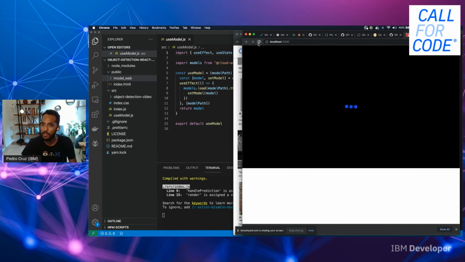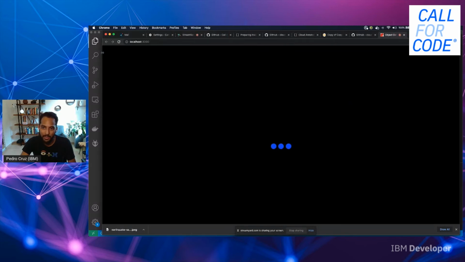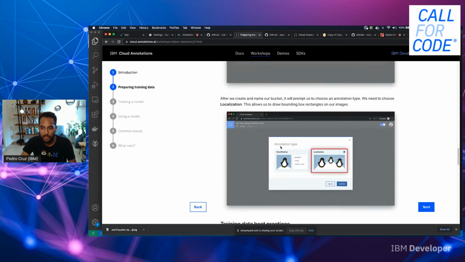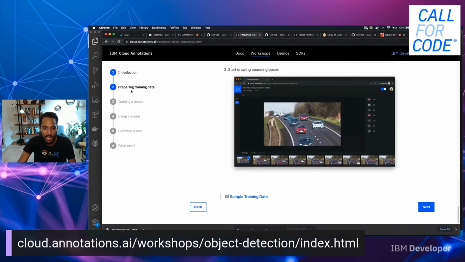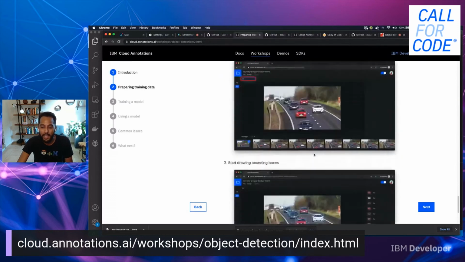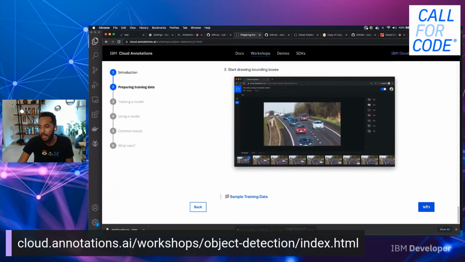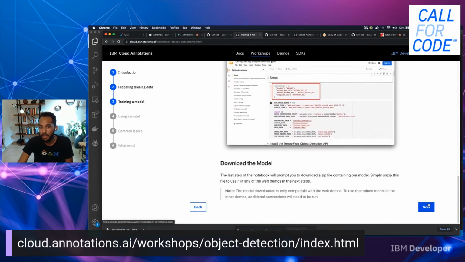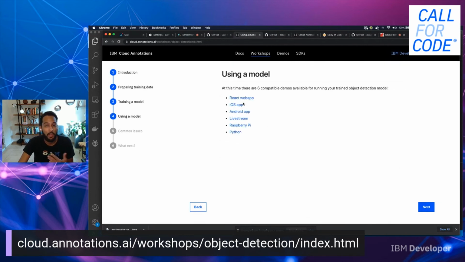All right, so I'm going to close this now. And let's go back to the code. So that's pretty much it. We have learned how to prepare the data set, how to train the model, how to use Google Colab, and also run the React web application. Now, I really encourage you to just test out the React web app first. I think that's one of the easiest ones.